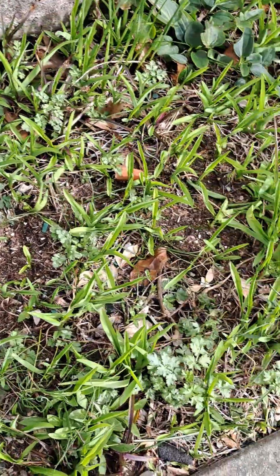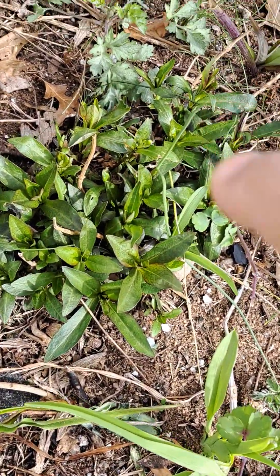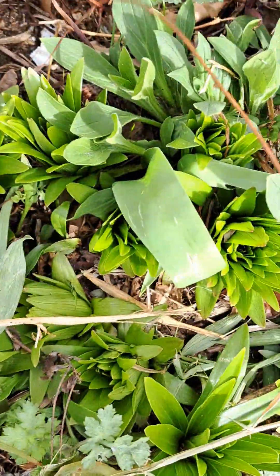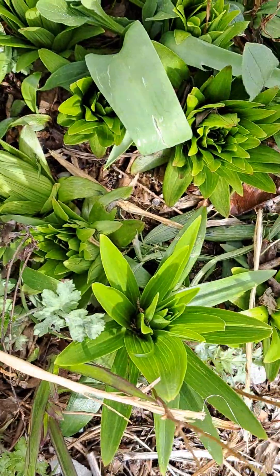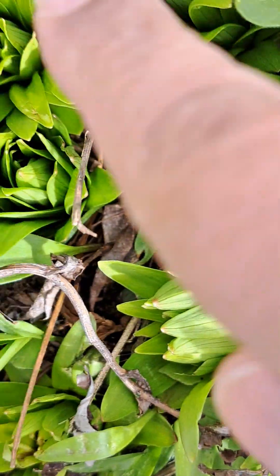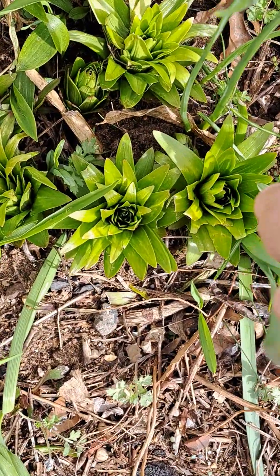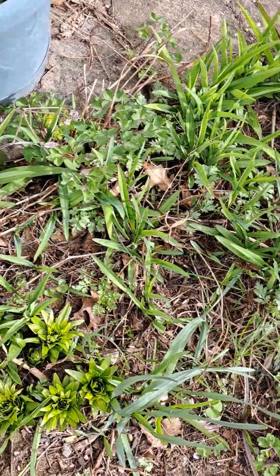Eight - I might get a surprise. Let's see what we've got going on down here. I think I've got some more here - I think I'm going to end up with a dozen. And I'm going to tell my landscape guy: do not cut the driveway. Here's another bunch of lilies here - one, two, three, four, five, six. And then another group: one, two, three, four, five, six, seven. So I'm going to have a lot of lilies this year. I'm very happy about that.